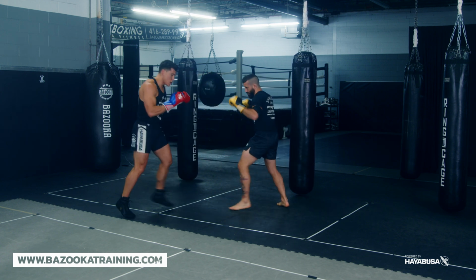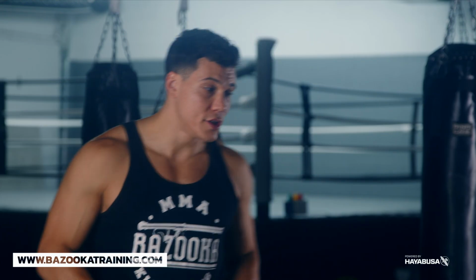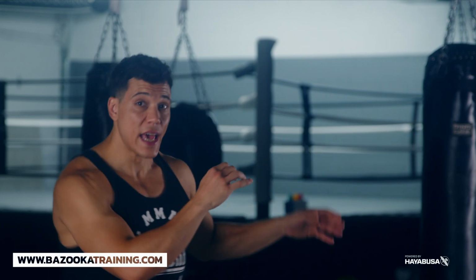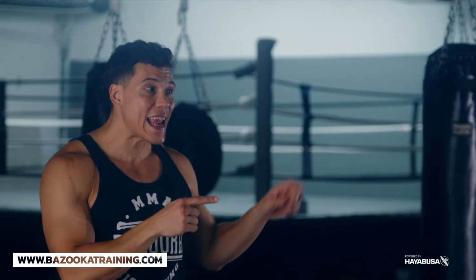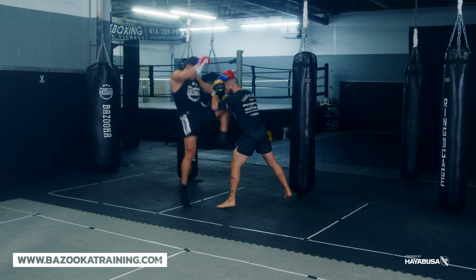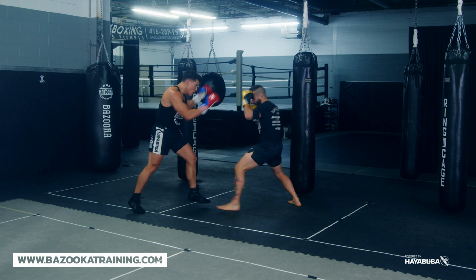Now, once you even establish the knee, okay, this is where feinting with the knee becomes important too. So if I see the pressure fighter keeping them at long range and I feint a right knee, right? Now they know that strike's coming, so it might make them hesitate, which keeps them outside. So using feints and knees is all gonna help you very well.